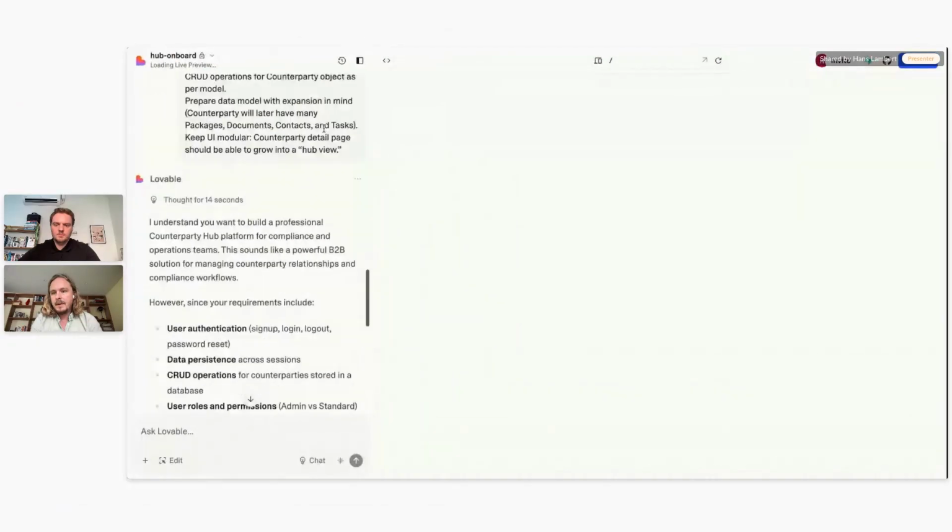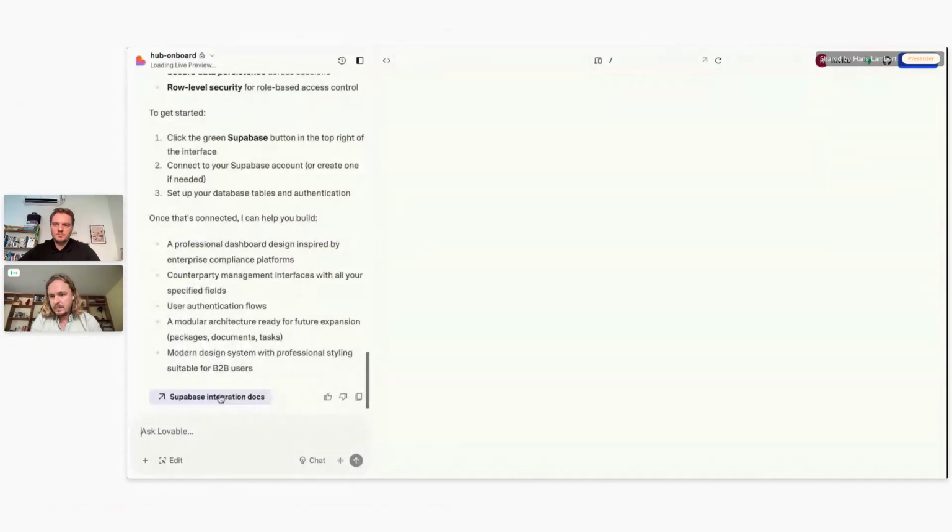I'll just go back and actually share the entire thing. It didn't build anything in that prompt. It asked now for setting up the Supabase integration. But within Lovable, you can build a lot of stuff without having the Supabase integration, without setting up your database and everything. That will get you started faster.